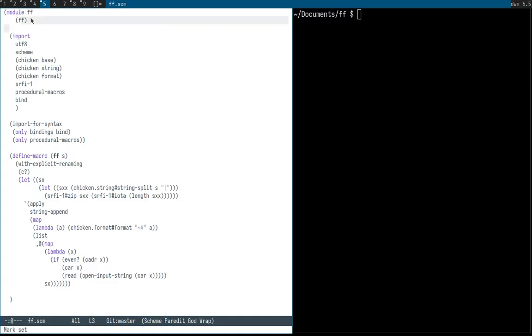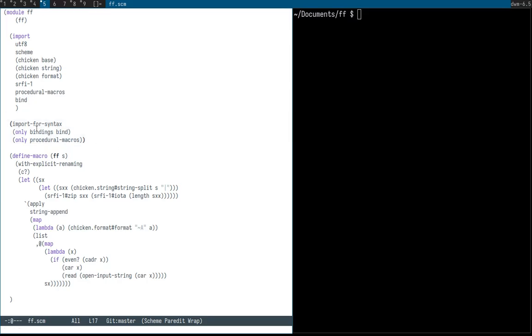Before I deleted those helper functions, I also had FFS and FFW, I think I called them here. But again, these are not needed anymore. And I think you can also use star to just export everything. All right, then I import all the modules I need for this. I don't know if UTF-8 is needed, but I just import it anyway because I always want to have UTF-8, of course.